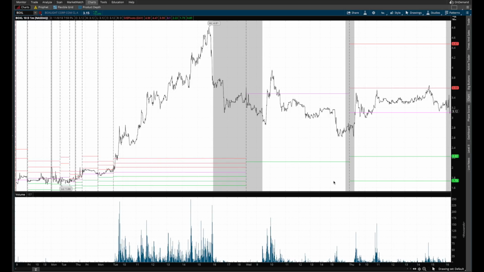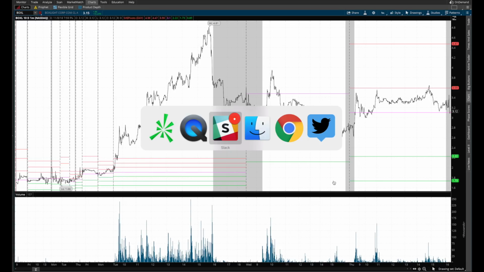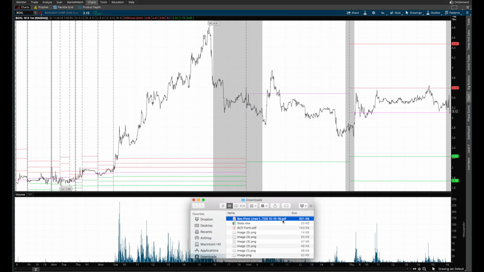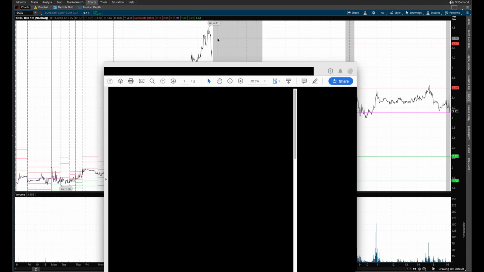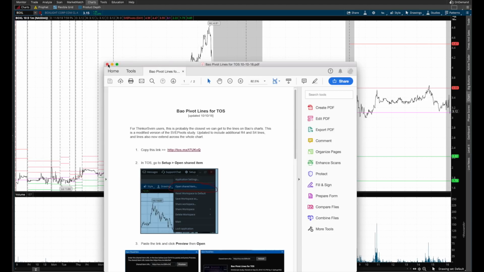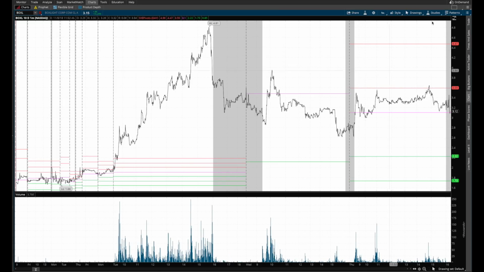So we're going to go over here. I've already downloaded the file, but here it is. And you walk through it. And you copy this link right here. Okay? So this link, you don't necessarily want to click it, but you just want to highlight it and copy it. Okay? We put a little walkthrough here, but I'm just going to show you how to do it.